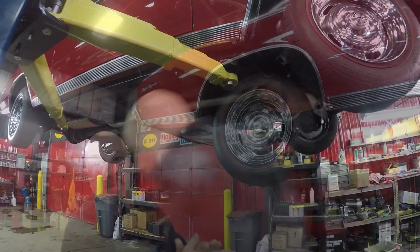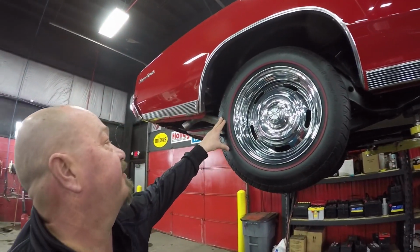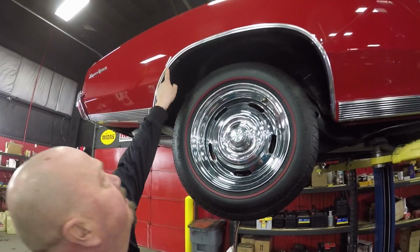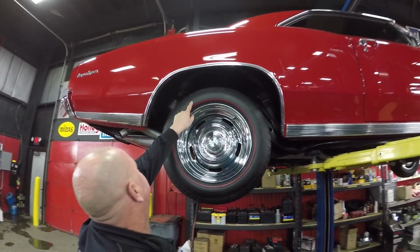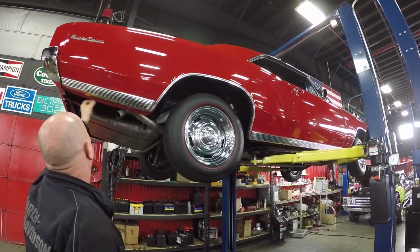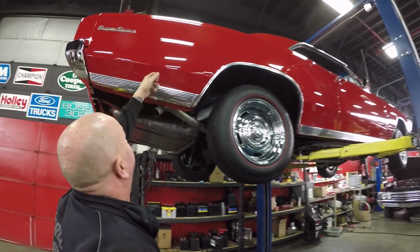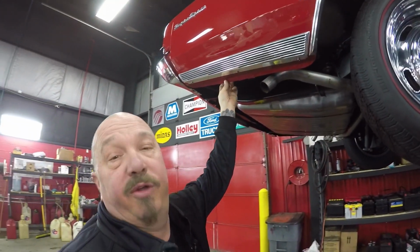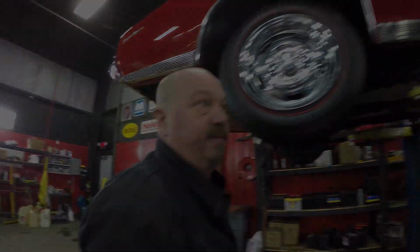Let's look at the rear. Out back we got 215 65 15s too. Again, wheel lip molding looks good. The wheel well is nice and clean. They even got the bottom rocker molding down here. That pinch weld there where the quarter goes, the inner drop down there, beautiful. Let's get under the hood.